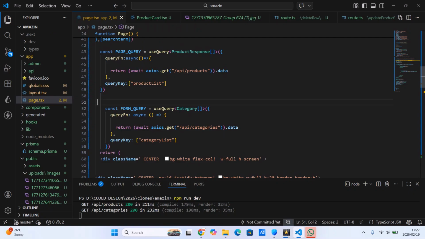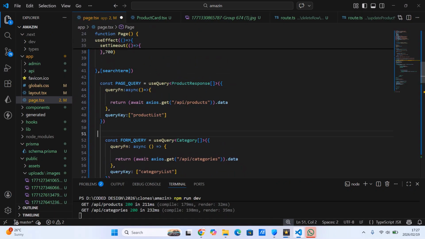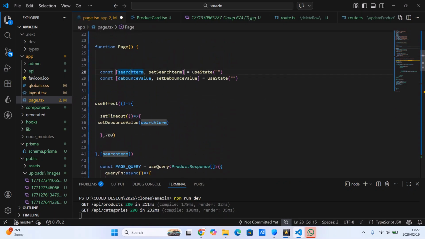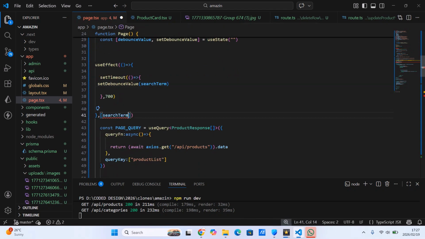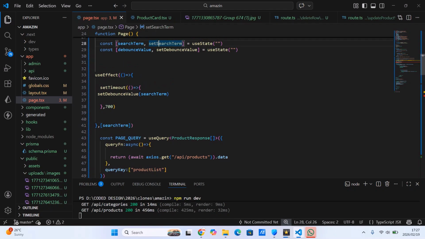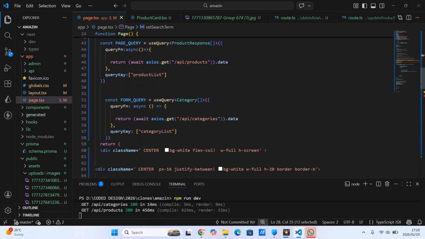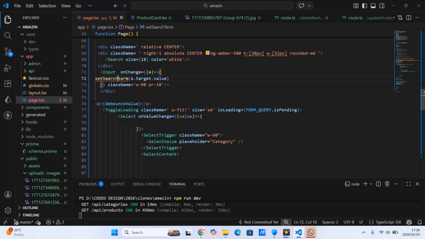Let's do one thing at a time. This is search term. Let's check if the spelling and everything are the same. As you can see, this has got a capital letter and this doesn't have a capital letter. I want to make sure that these are the same, to avoid all typos and unnecessary bugs. So I'm happy with the naming. Is search term being used? Where is it being used? Let's check here. Where is the input?